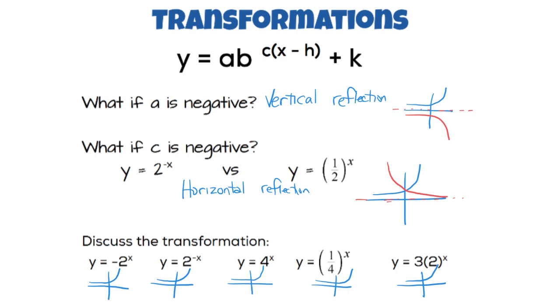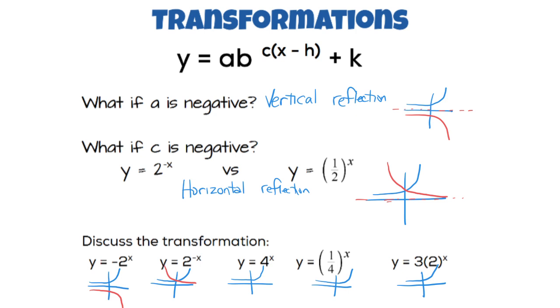So on each one of these, okay, so the negative in front, that is a vertical thing. Remember, a negative on the x, that's a horizontal thing. So this is a vertical reflection, horizontal reflection. So a vertical reflection would flip upside down like that over the x-axis. A horizontal is going to flip over the y-axis. Remember, though, that a 2 to the -x could also be written like a 1/2 to the x.